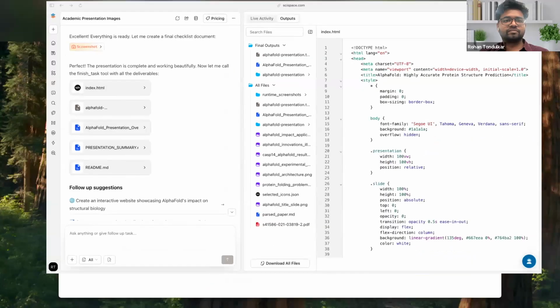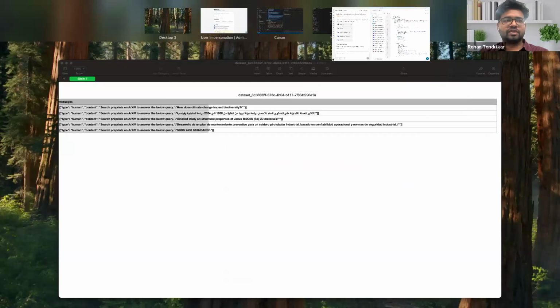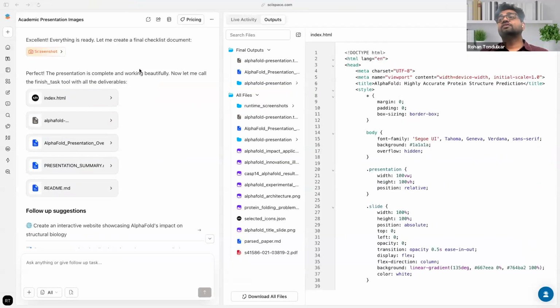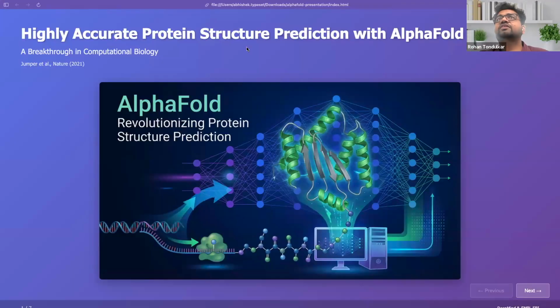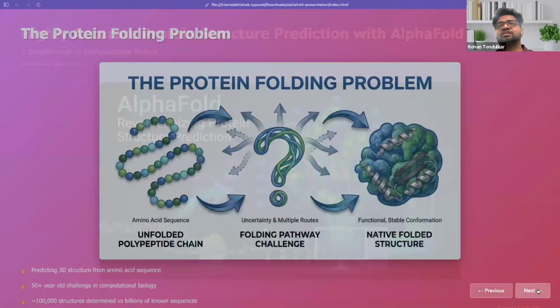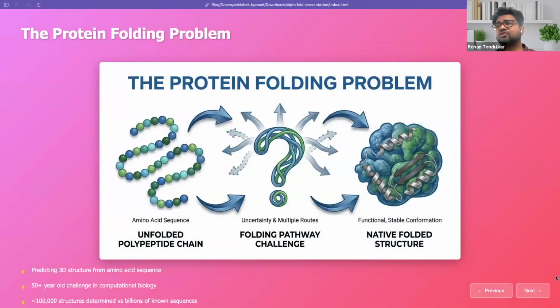Okay. So this is the final slide deck, how it looks. Just this index HTML that you can download, and you can present this as is, right? So this is the next, and it has added some text also.